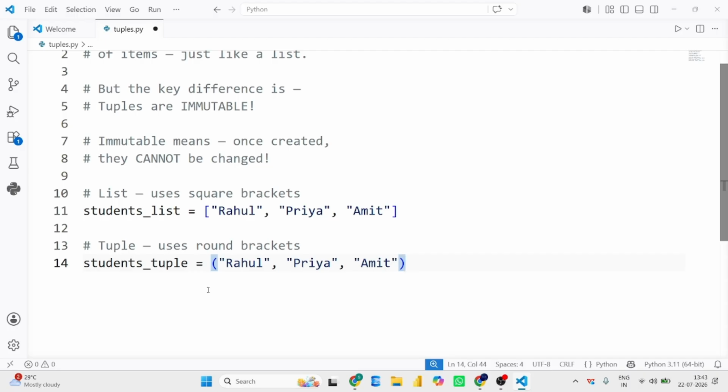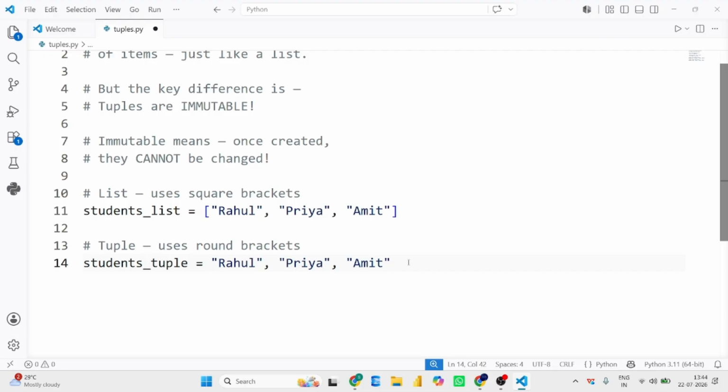First of all, let us start with understanding how we create a tuple. A tuple mostly looks the same as a list because it is a data structure and a collection. It also stores multiple values inside it just like a list. But the only difference, and how you recognize a tuple, is with the help of the brackets. A list is always enclosed inside square brackets, whereas a tuple is enclosed inside round brackets, and also the brackets are optional. So even if you remove the brackets, it will still be treated as a tuple.